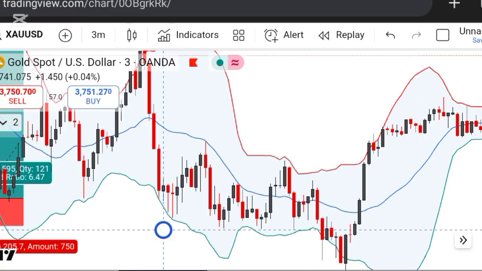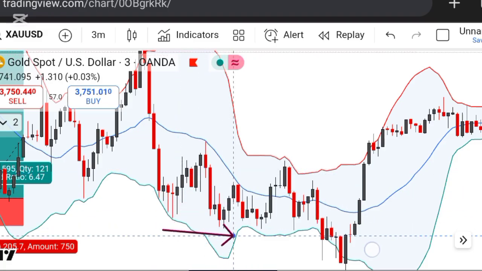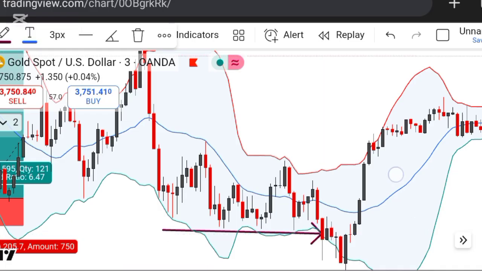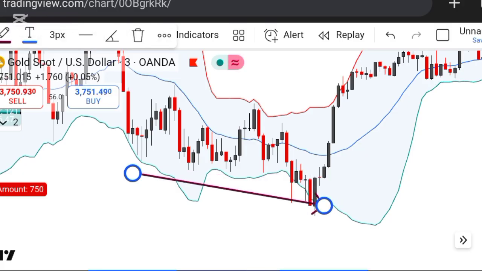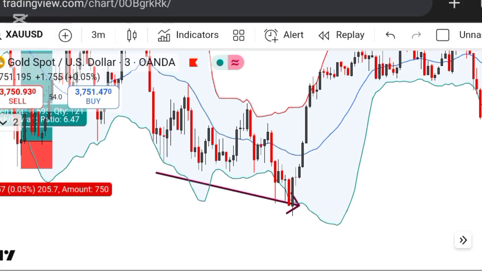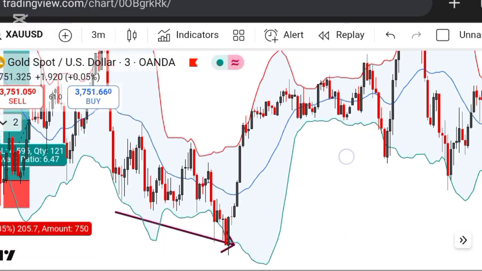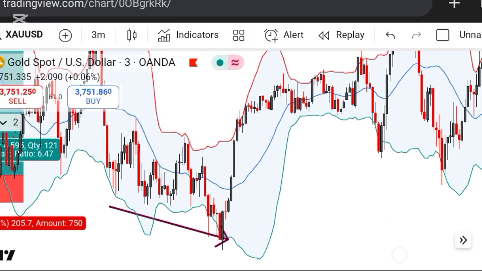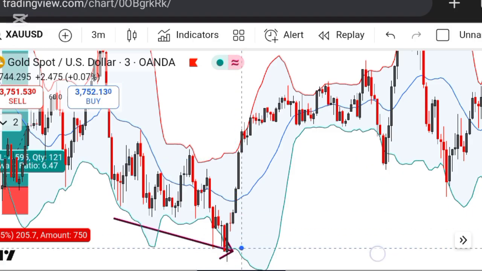As it touches this band and it closes bullish, if you take a trade, you will lose. Then the market did not touch any of the band again, except at this position, where it touches the band and closes bullish. You take that trade, you lose. It touches the band again and it closes bullish. You take a trade. That was a very nice trade for you, and it keeps rallying to the upside. All the losses you made so far at that point were erased.